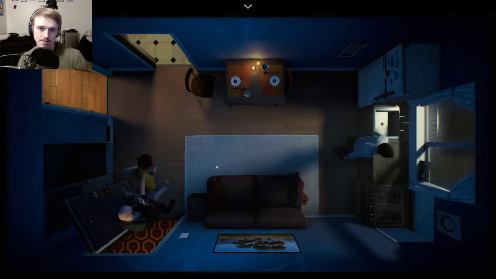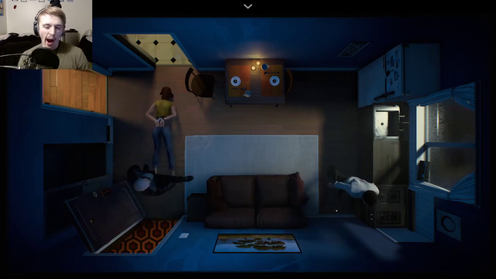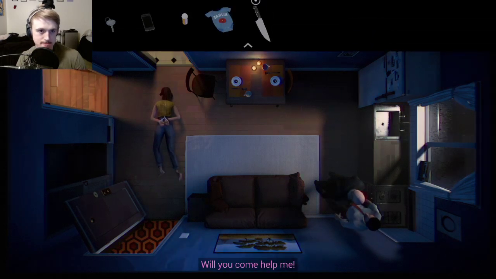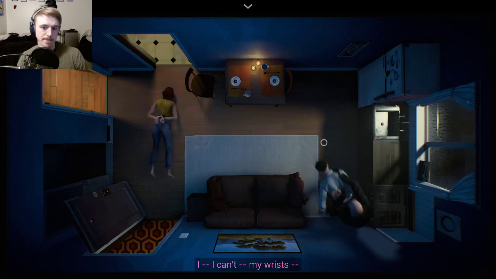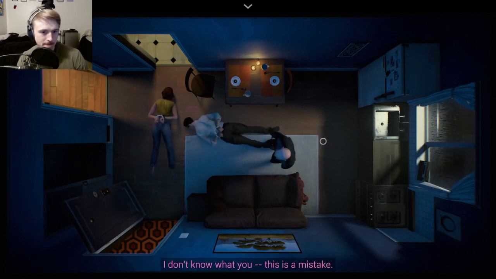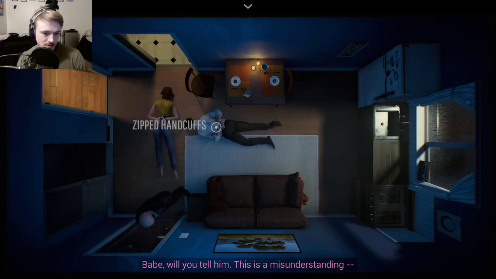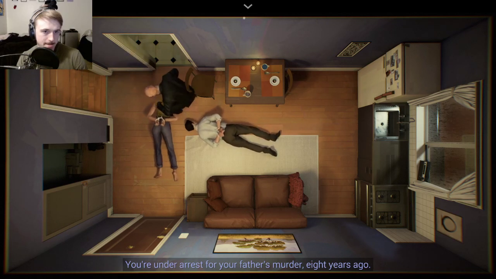Hey! Get as far away as I can. Now you, hands behind your back, please. Will you come? Don't move. My wrists. This is a mistake. And then, of course, I end up right here next to her. Babe, will you tell him? This is a misunderstanding. You're under arrest for your father's murder 8 years ago.